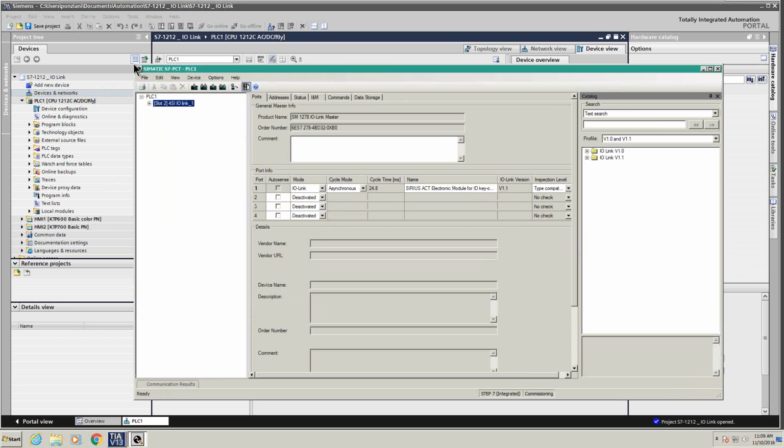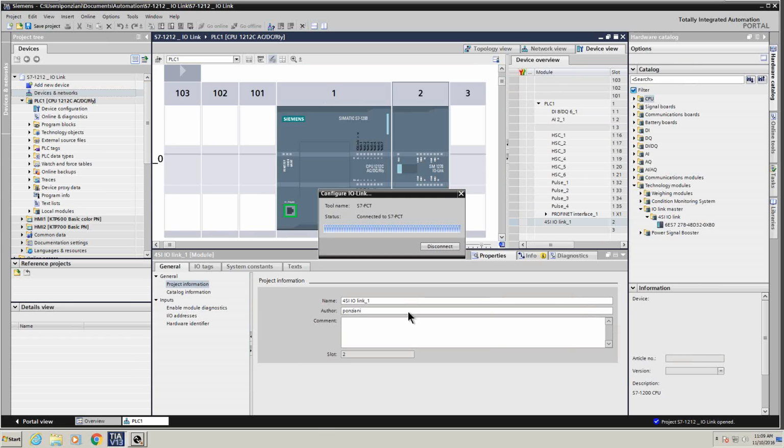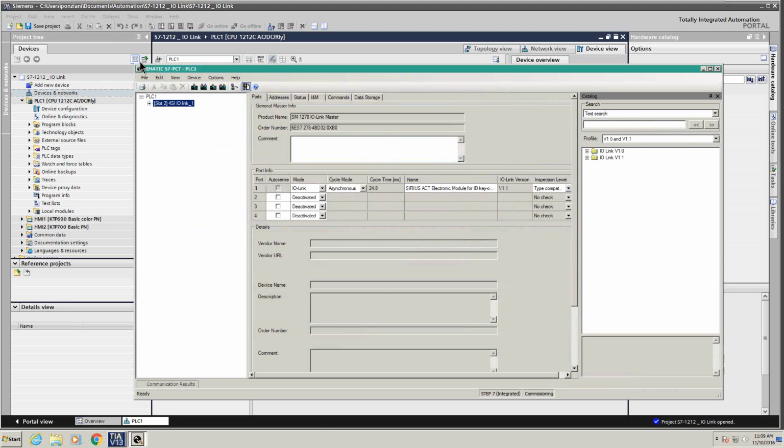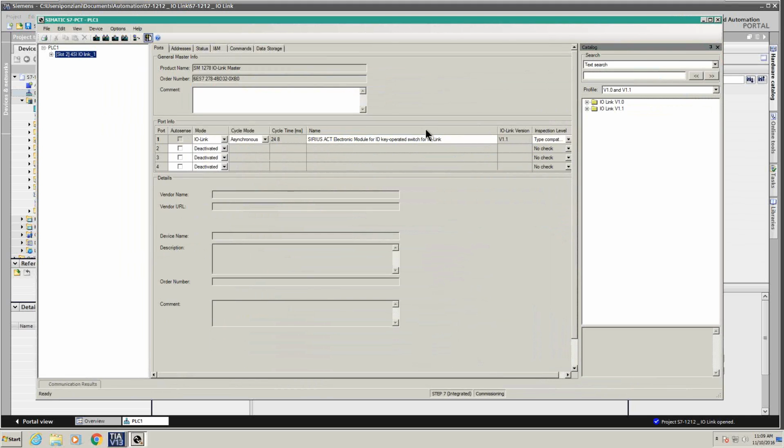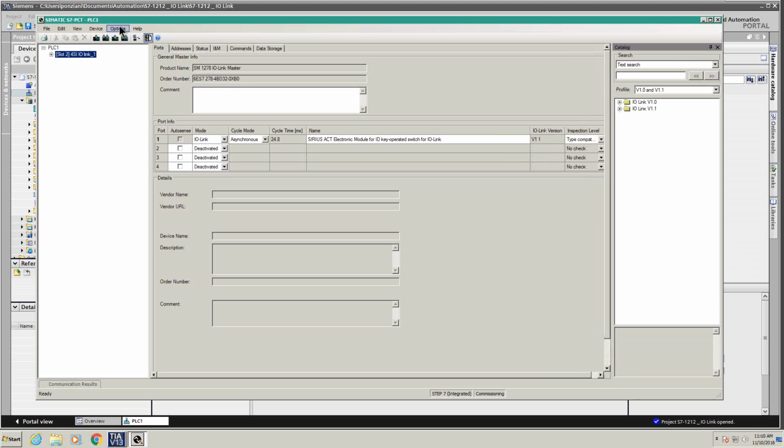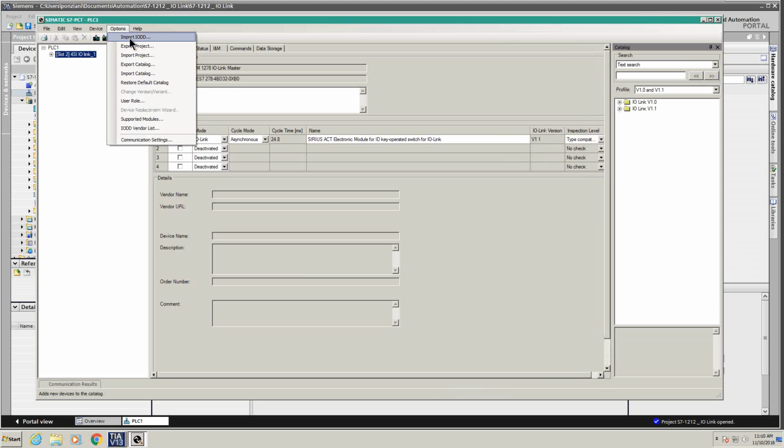It knows a little bit about this already. I've already, oops, sorry about that, just clicked away from it. Just trying to expand it here a little bit. So what I've done, I've already brought in the IODD file. And how we do that is we go up to Options and Import IODD.